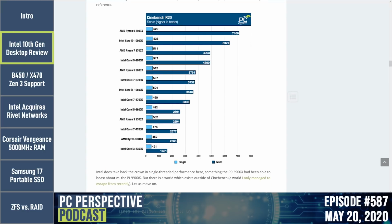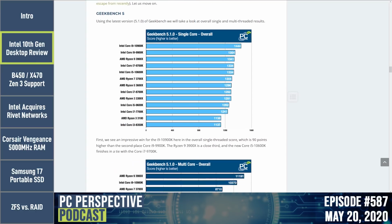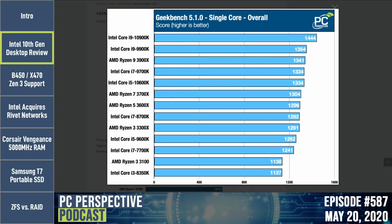These are like 1 and 2 on the charts until we moved to Geekbench. And Geekbench is a different set of tests. It's doing, for example, hardware AES encryption type work, as well as integer and floating point. So the overall score with the i9 was significantly higher single core. And again, some of that is probably the boost clock, because this was definitely boosting up to that theoretical maximum when I did some frequency testing. So 1444, very high Geekbench 5 single core score.